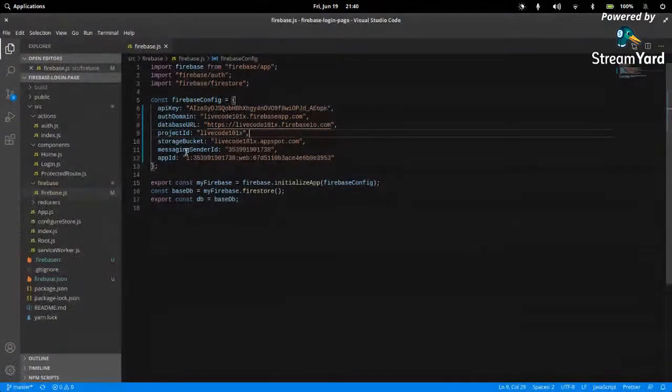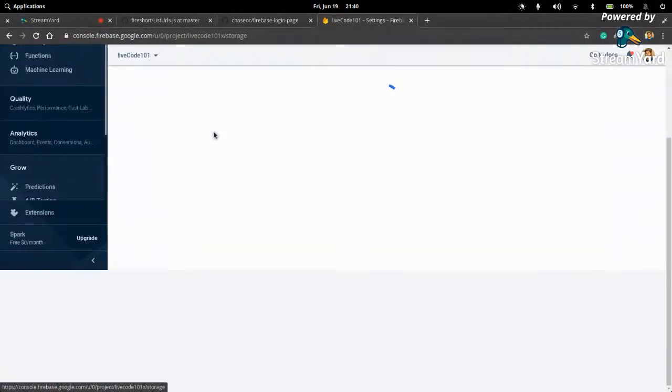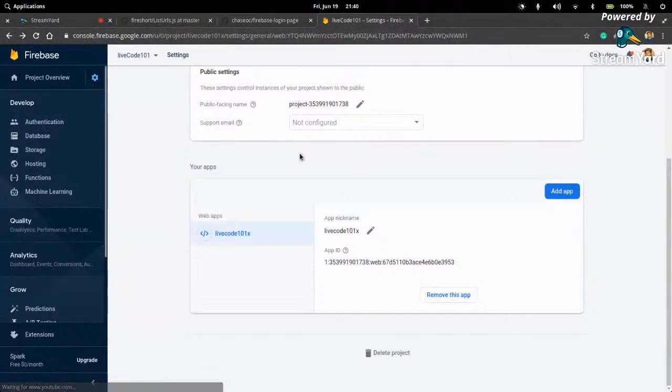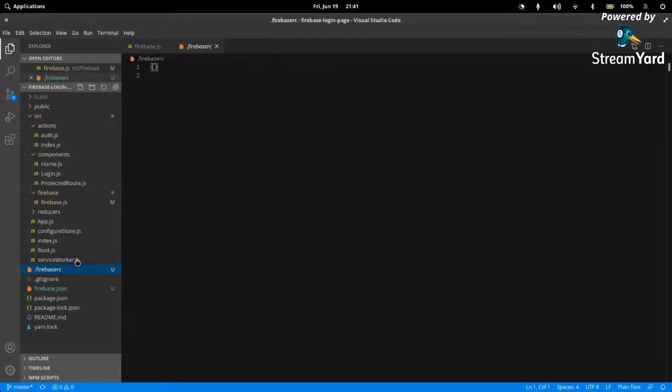You don't have to touch this again in future unless you are adding some more functions, like you already have the project ID. You might be needing to add something for the database. I cannot exactly remember if you do need to add it for the database, but we will see that later. Cool. So now we have put in the Firebase.js values, and we are pretty much fine to go ahead and give it a test run.